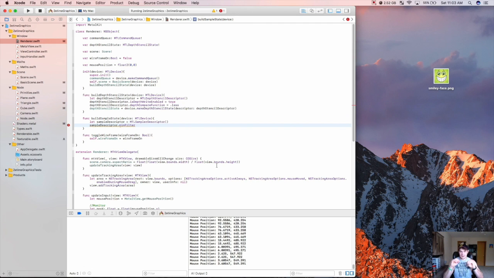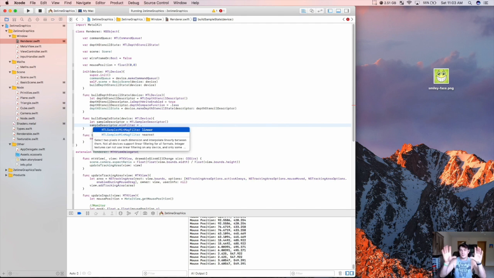There are two different ones: linear and nearest. Linear goes from one point to another point, kind of like a gradient works, so it looks more blended. Wait, that might be wrong. Nearest finds the nearest color to whatever is around it, and colors itself that, so it looks really bitty and really pixelated.